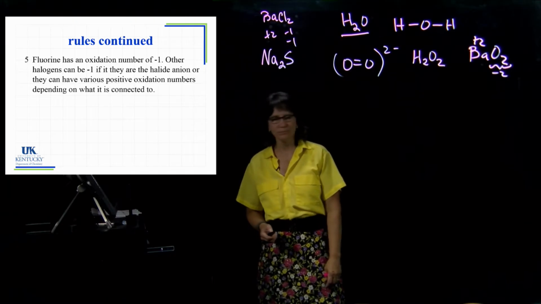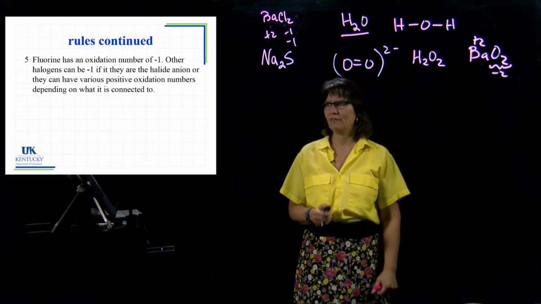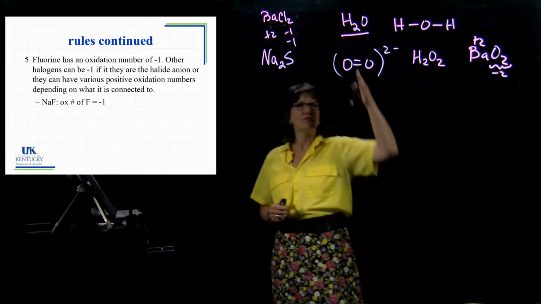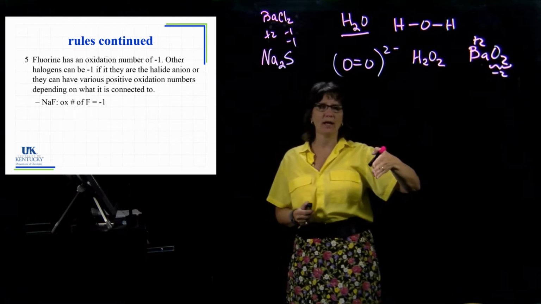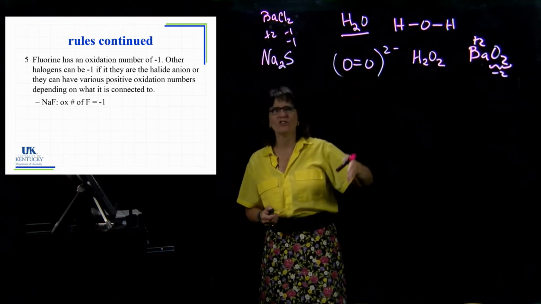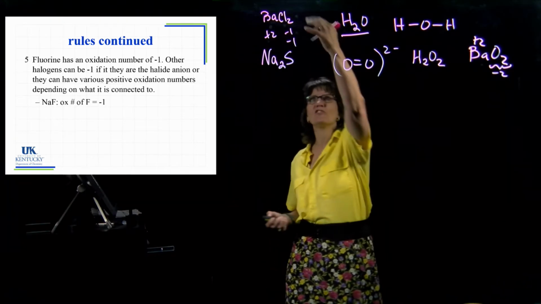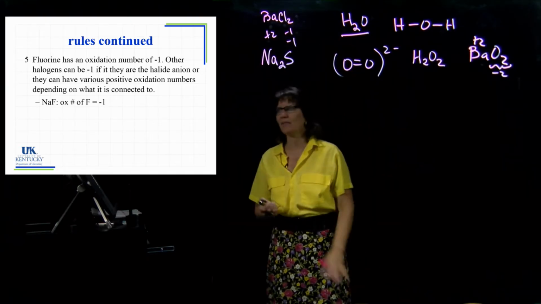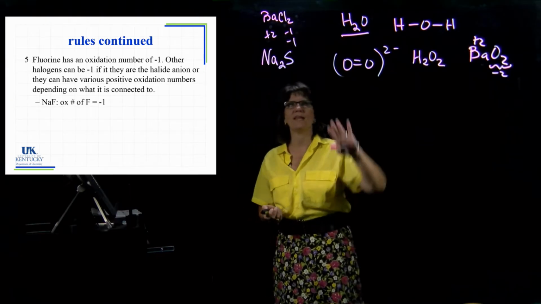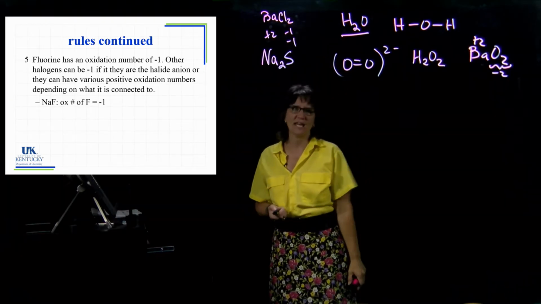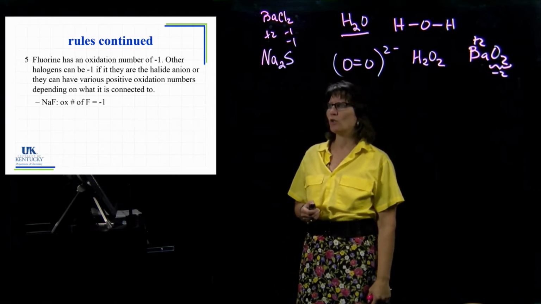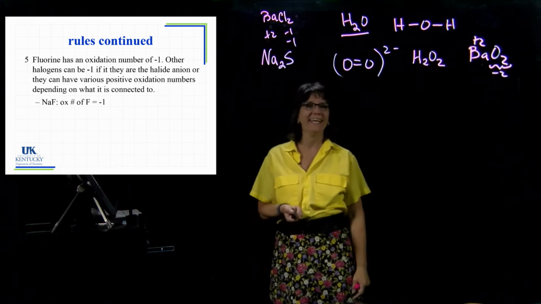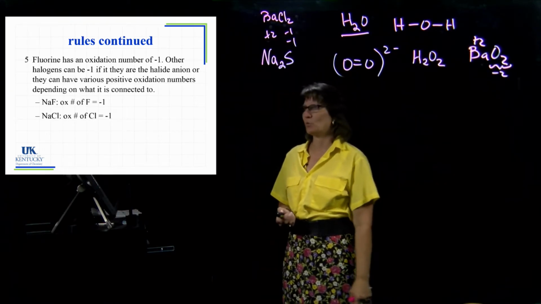Next one. Fluorine isn't always. If it's in a compound, fluorine is always -1. Now, fluorine is the first of several halogens on your periodic table, right? The other halogens aren't always. They usually are because they're usually monoatomic ions. But if they are part of a polyatomic ion or part of a compound that is not an ionic compound, then it could take on various charges, and you can only figure them out based upon what they're connected to. So here's fluorine in a compound, therefore it has to be -1.